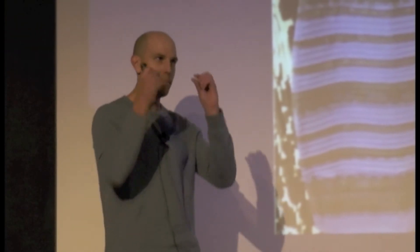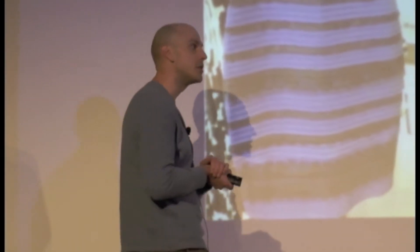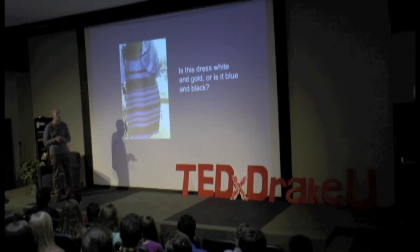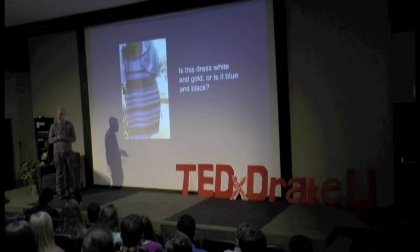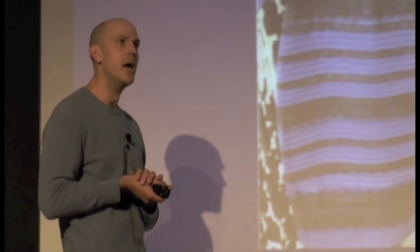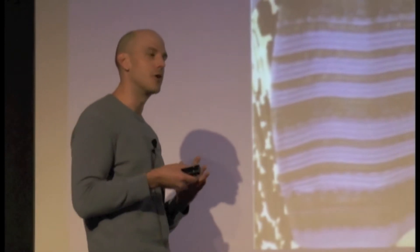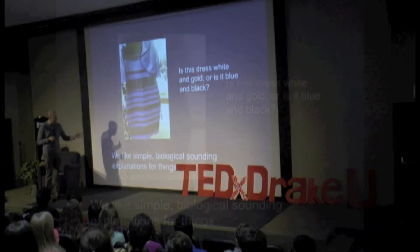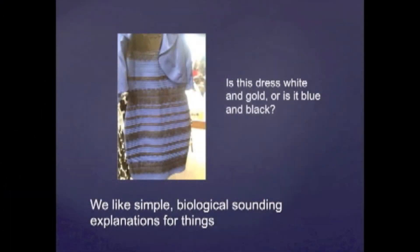How many have heard this? A fourth type of cone — some of the color-sensing cells in our eyes — that enables us to see this a little bit better. People who have this fourth type of cone are able to differentiate these colors better and are not subject to the same background effect. Of course this is wrong. We don't have four cones. There's maybe a little bit of evidence that some people have a slightly different red-green color sensitivity, but there's really no good evidence for four types of cones. What this really points out is that we like simple, biological-sounding explanations for what are really complex things.